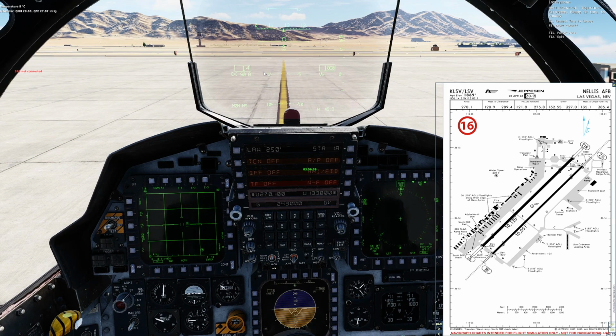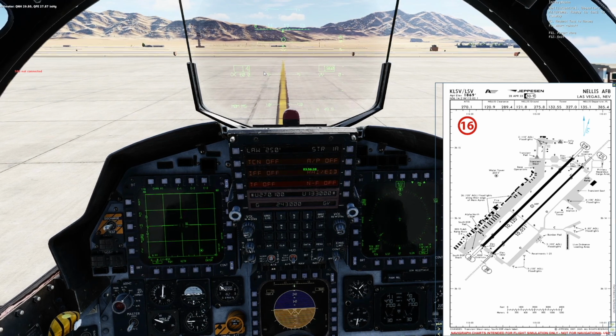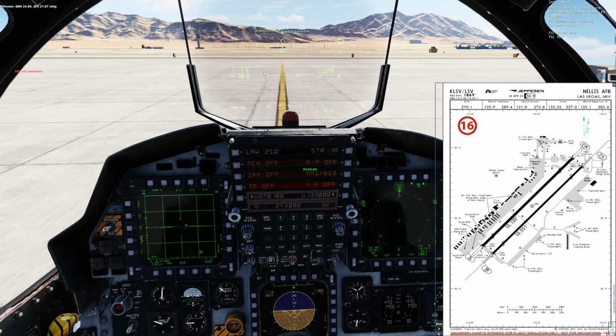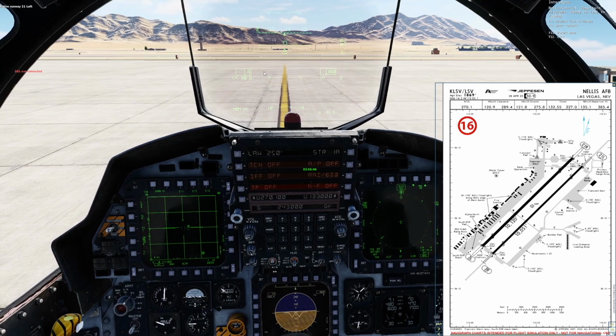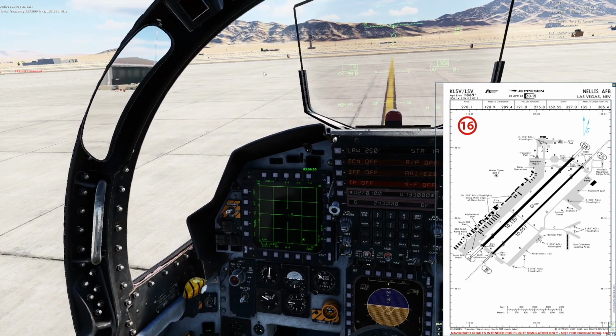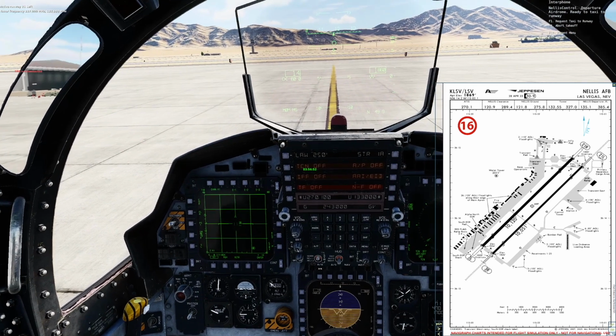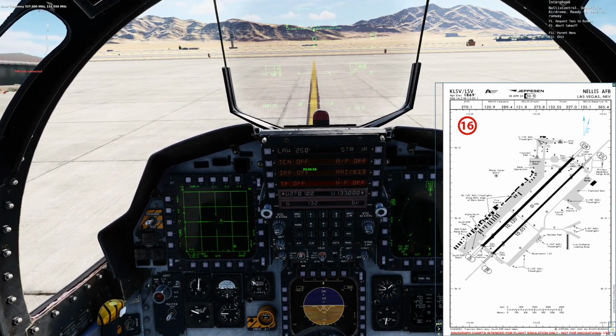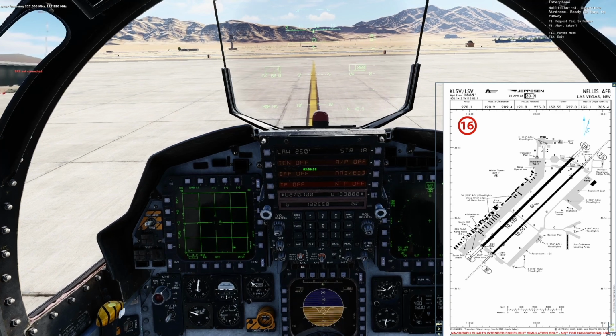Altimeter QNH 2980, QFE 2787 inches of mercury. Active runway 21 left. Power frequency 327 megahertz. 132.550 megahertz.